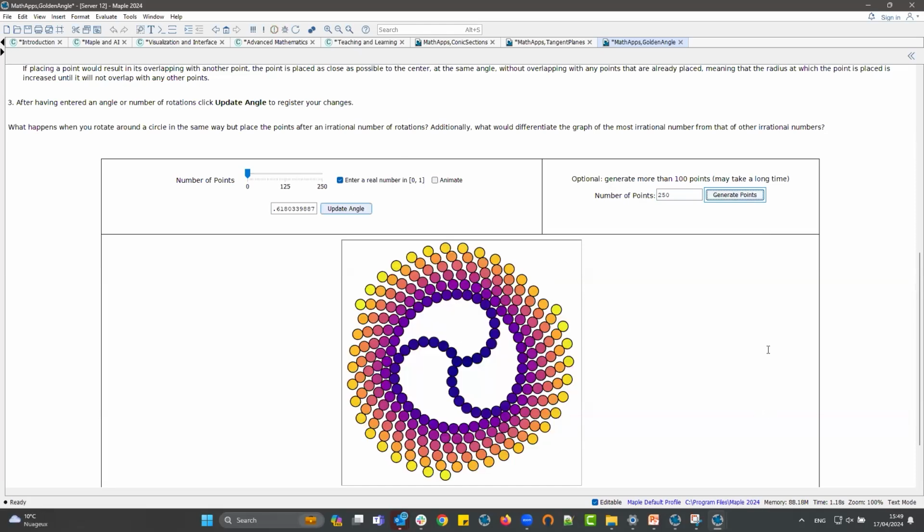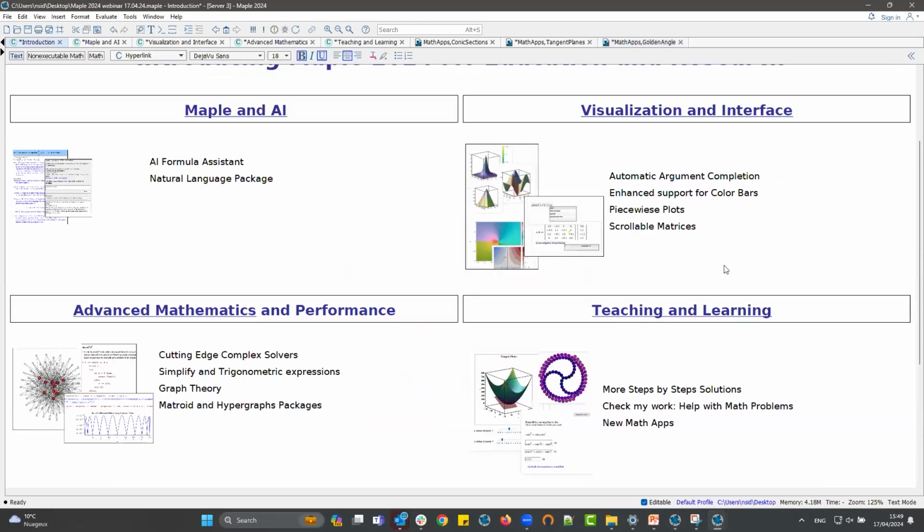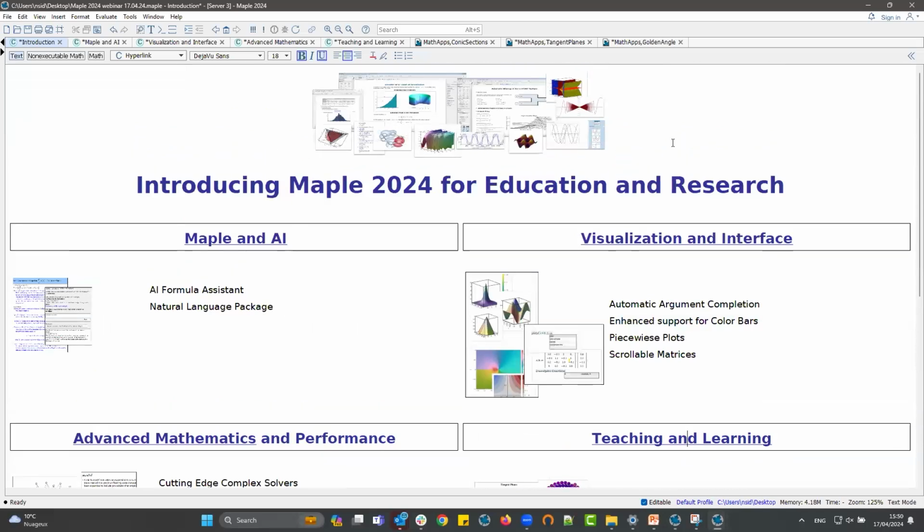Here it is. Okay, so I think that I've covered everything that I wanted to cover for this webinar. As I said, this is not everything that we've included in Maple 2024. If you go through the extended list of what's new in Maple 2024, please don't hesitate to go in the help menu and then click on what's new.